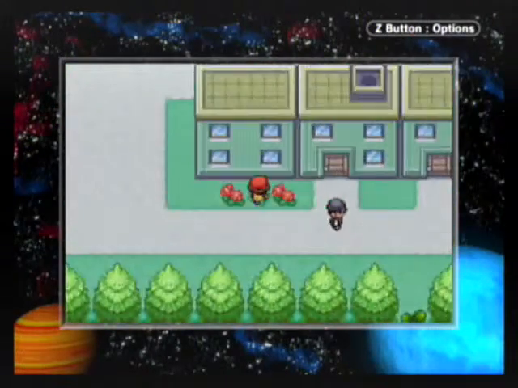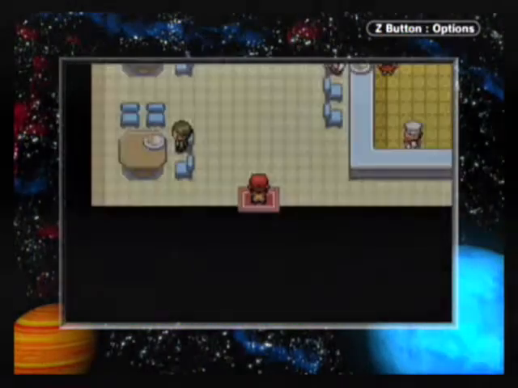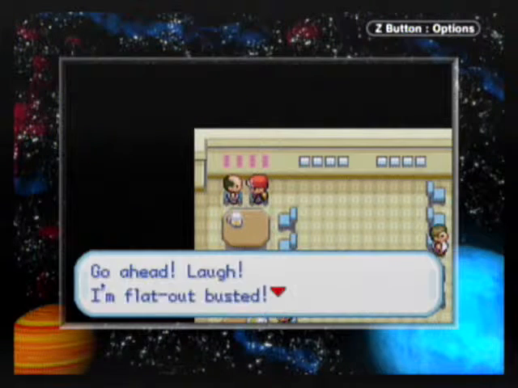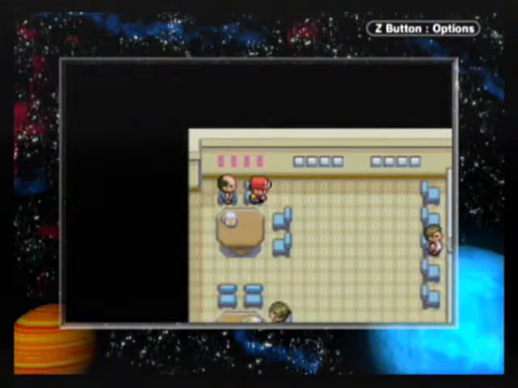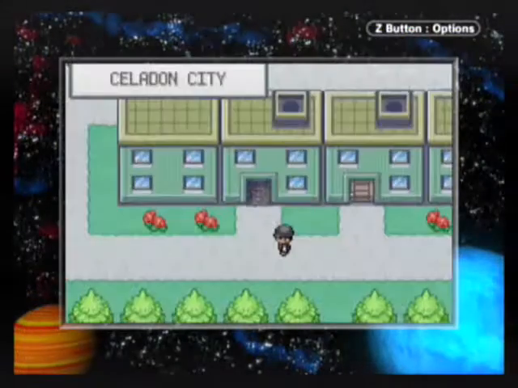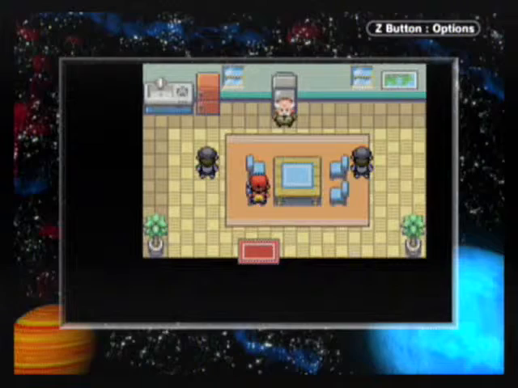So, we're just going to be exploring this a little bit more and seeing what the seedy underbelly of Celadon City is like. And in order to really do that effectively, we're going to need to talk to this guy. This guy apparently went broke gambling, and so now we got a coin case, which means now we can gamble. Yes, an E-rated game containing gambling. This is truly, truly ancient times.